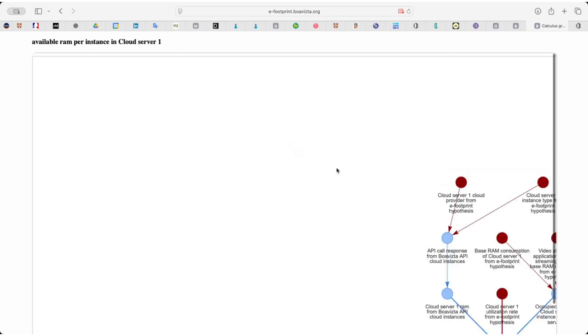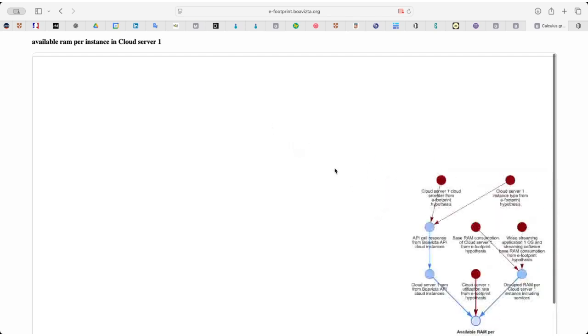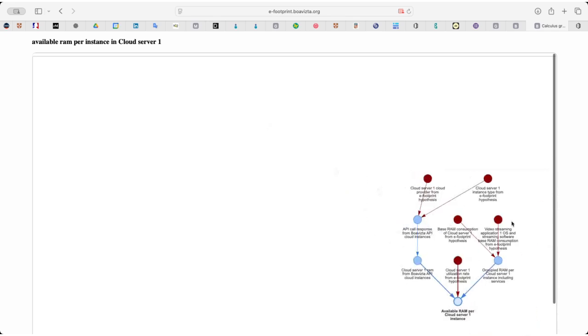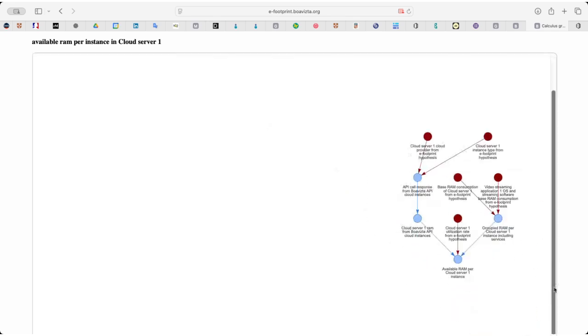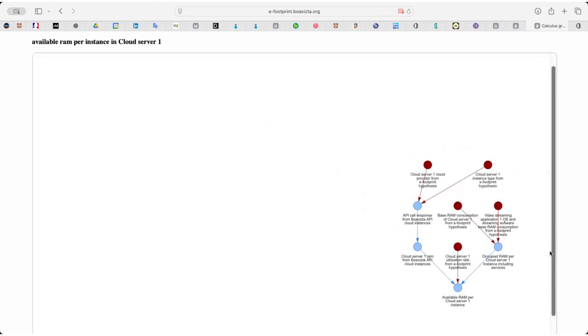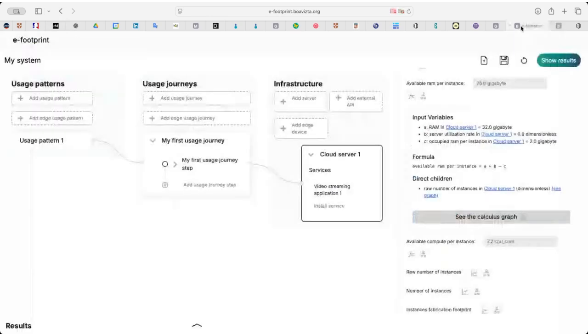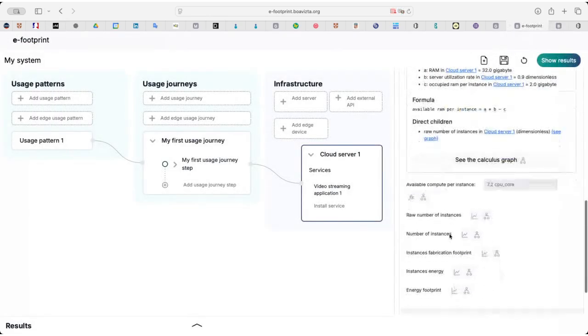way to make sure that formulas are coherent and to find ways in which the computations could be made better. And if you come back to the eFootprint interface, I don't know how to come back. It's a new tab. The tab you're in. Wait. Yeah. Sorry, I'm back.